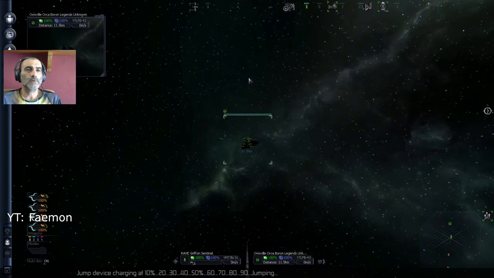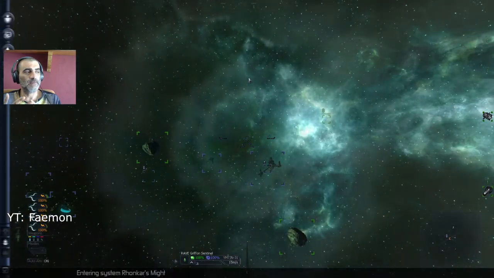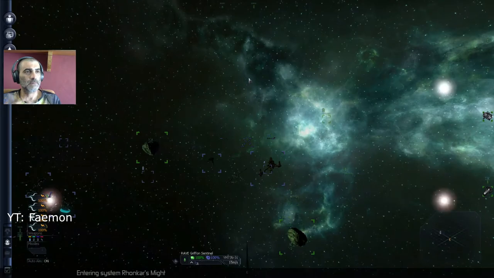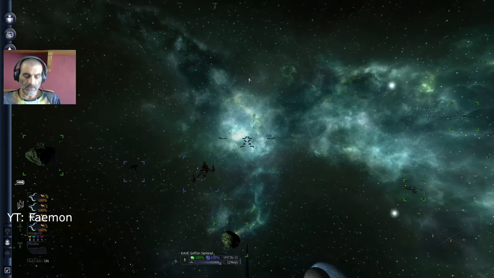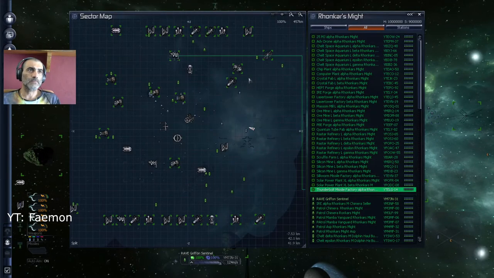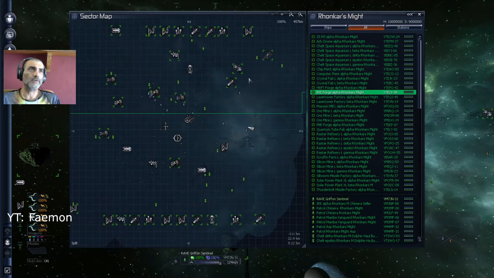Jump drive charging at 10%, 20, 30. So that I can get into their carriers and destroyers as well. I got access to the Argon, Teladi, and the Paranid. So in this system, I'm running pretty good at the moment, but these guys could do with another IRE station to sell.